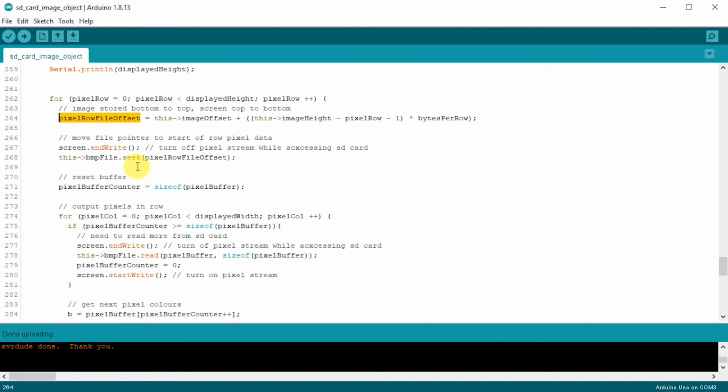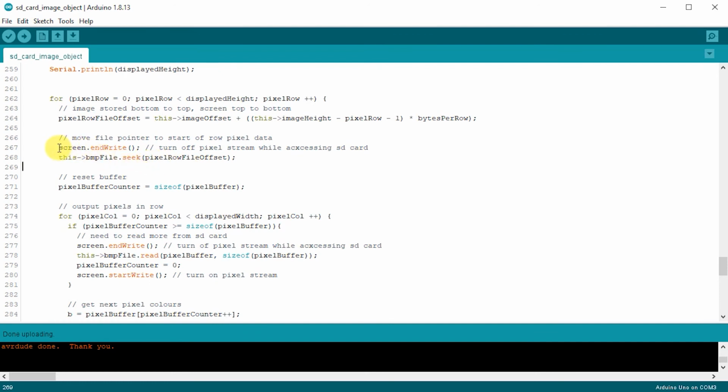But there is a special method within our SD card handler that lets us reset this file pointer to wherever we want. So we don't have to read things sequentially. What we can do is say, okay, I've calculated an offset that I need to get to, so I can simply set my file pointer to that offset, and then as I start to read bytes of information in, I will read them starting at that position. And that's what we're doing here with this seek method.